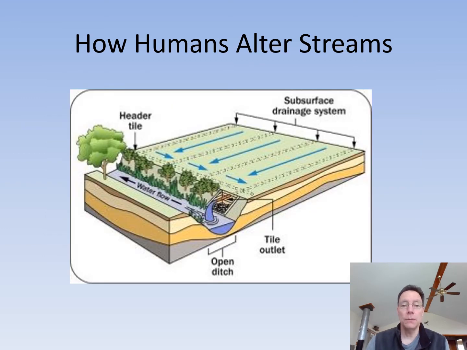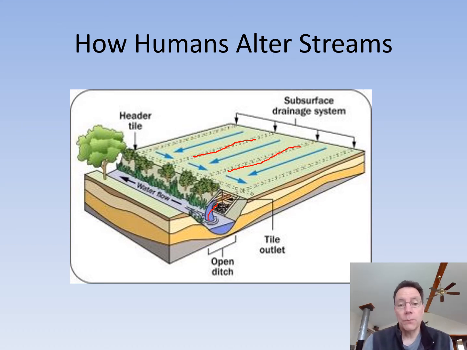This causes some problems. Here's just a little picture showing you a tile drained system. Maybe this is a farm, and you can see the subsurface tile drains here, pipes that have been buried under the soil, a few feet usually. And their job is to get the water that trickles down through the soil after rain immediately to a drainage pipe, here it is, and get it to the river. And you see in this case they've channelized the river too by straightening the banks. This gets the water moving along as quickly as possible. It sends it downstream so that it's someone else's problem to deal with.